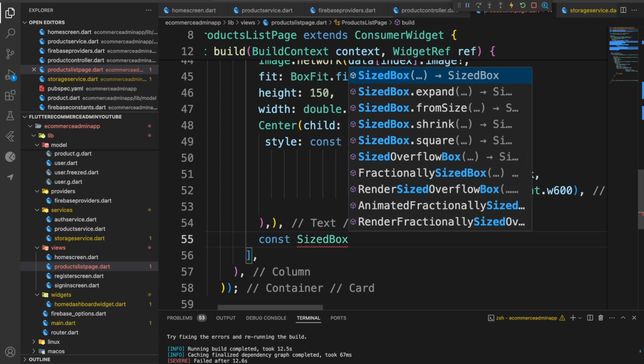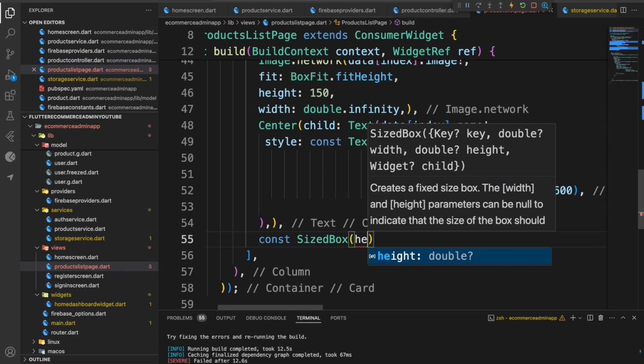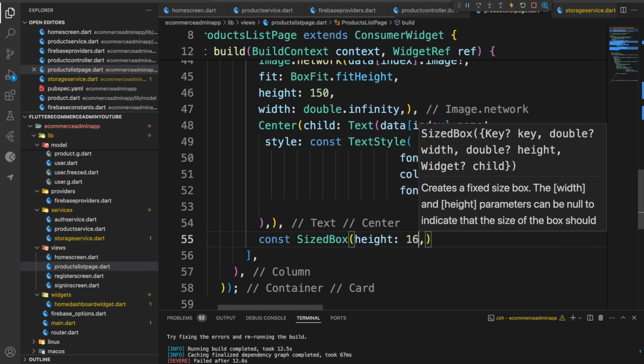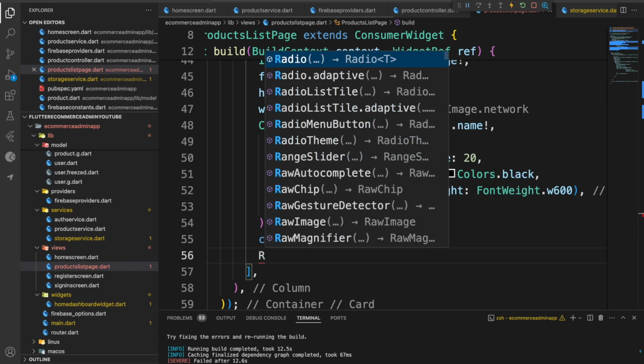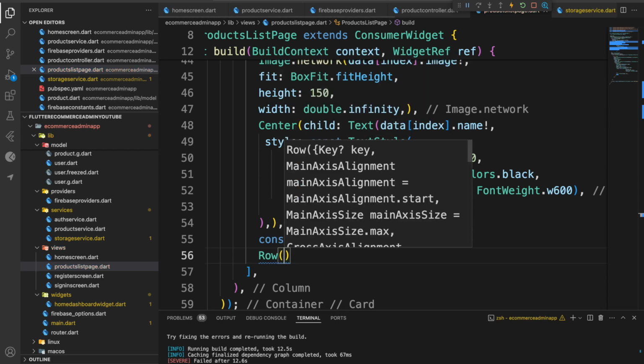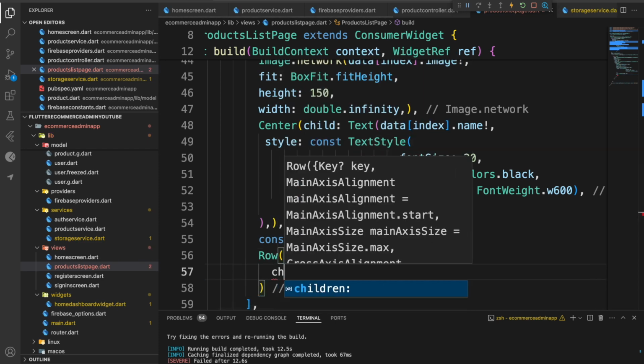Let's give it a height of 16. Okay, and then the next thing that we need is a row widget. So it's going to be a row widget, children.